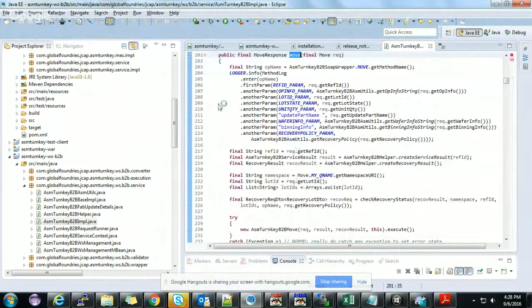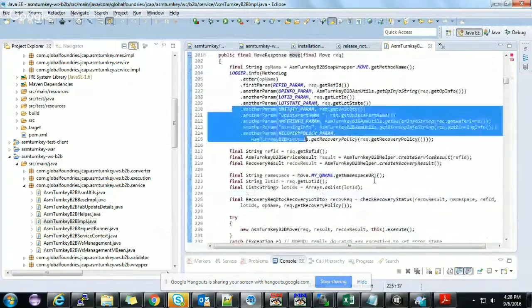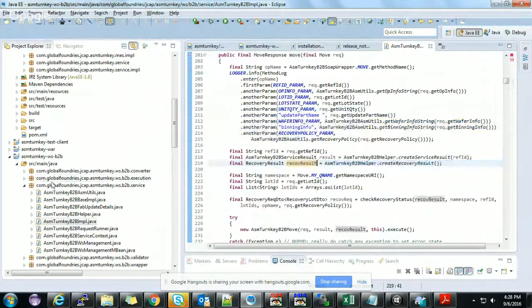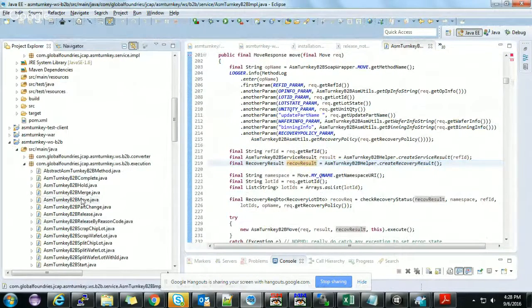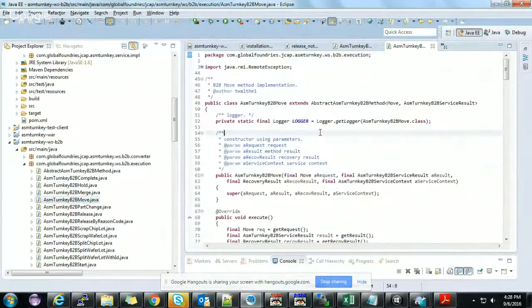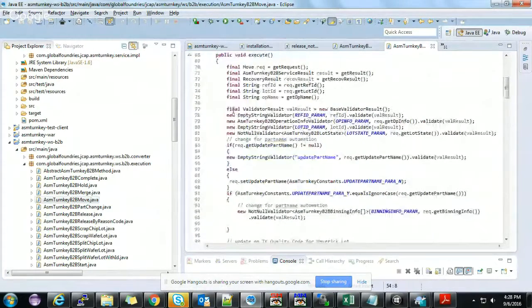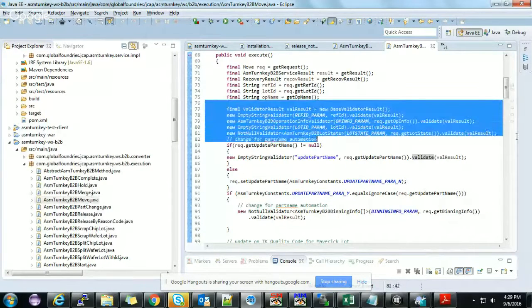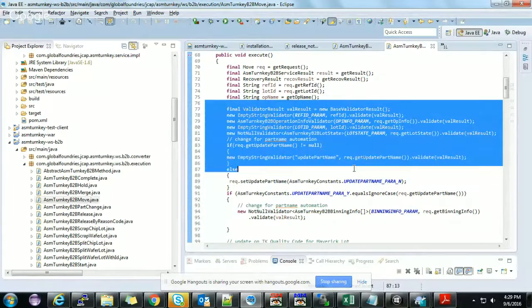Do we have any validation here? Yes, we have it here. You will find a validated result. We are calling this method, validate lot ID. So this is the validation part. Where is the validation for subcan ID?